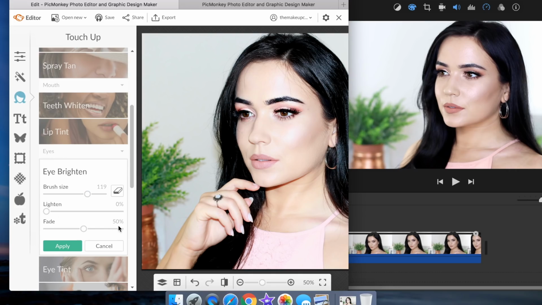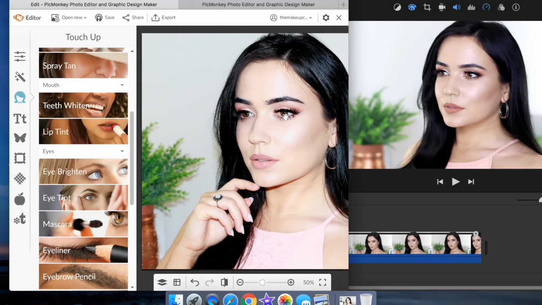I see a lot of people brightening up their eyes, which is fine, but you gotta make sure you're not overdoing it. I keep to a 10% rule. So I never change a picture more than 10% for each time that I use something. In this regard, I actually only did 5% because I feel like even the 10% was maybe a little bit too much. But you want to kind of figure out what's going to work for you for that particular picture.